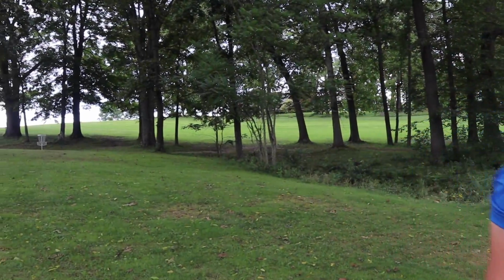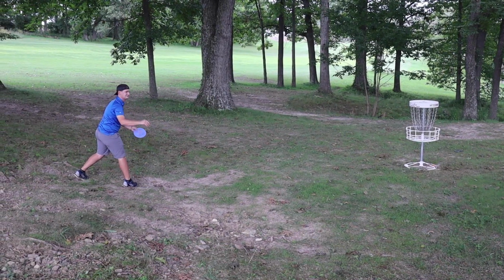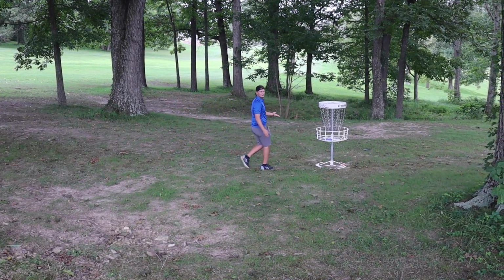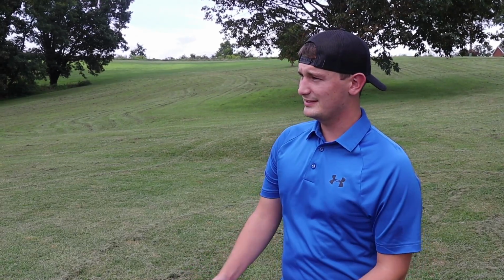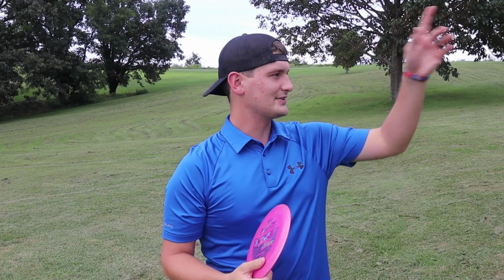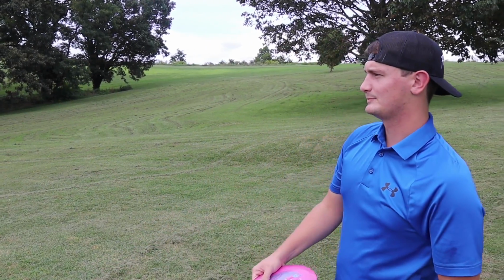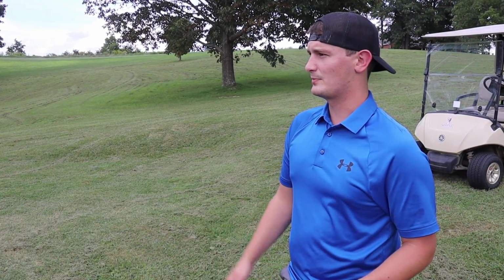I did something solid. Nice. Was that hole one? No. May or may not have been hole one. So apparently I played the hole two's basket that you just saw right there. No idea where hole two's tee is. Apparently it's somewhere back there. So that basket I was actually next to on one that could have jumped putted up was hole one's basket that we thought certainly wasn't. So hole one actually now in my head is an easy birdie. And hole two looked like a straightforward par three.